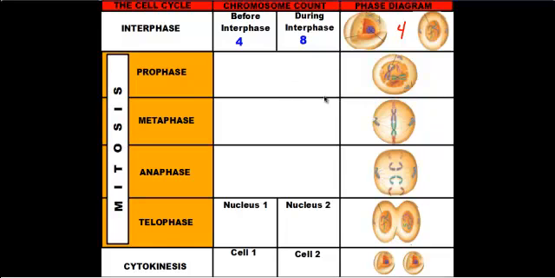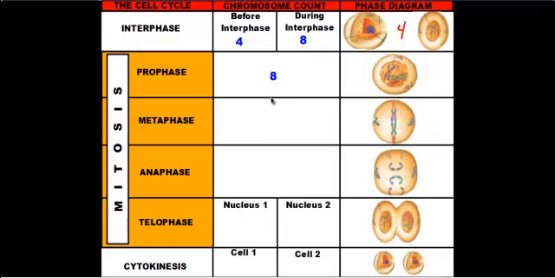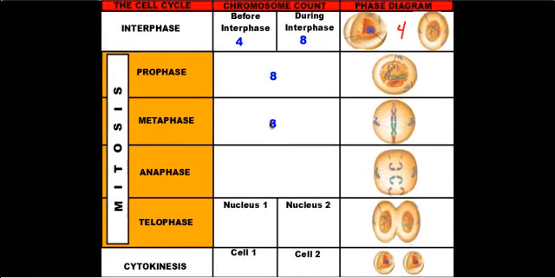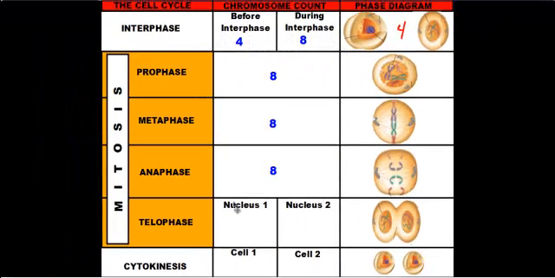When we get into prophase, that's when we see our chromatid pairs again. And if you're wondering where the 8 chromosomes are, all you have to do is count. 1, 2, 3, 4, 5, 6, 7, 8. So in prophase, we have 8 chromosomes. And then in metaphase, as they line up, you can easily see the 8 chromosomes still. So we still have 8. And then in anaphase, you can see 2 sets of 4 chromosomes being pulled apart. So as these chromatids are being pulled apart, we still have a total of 8 chromosomes in the cell.